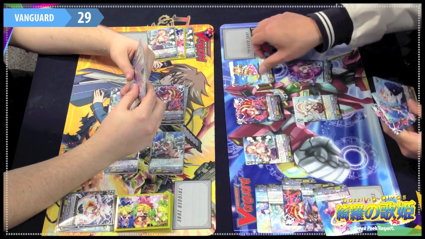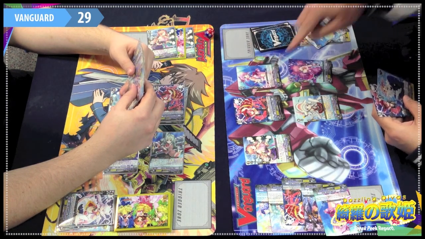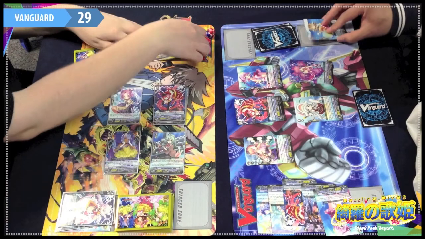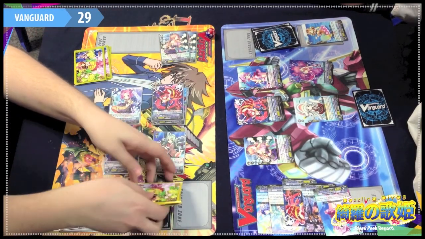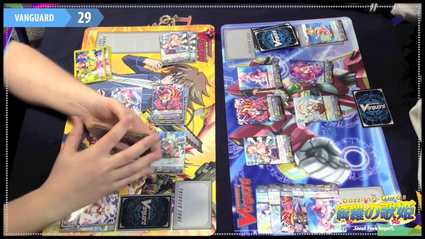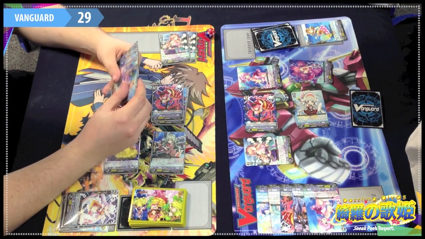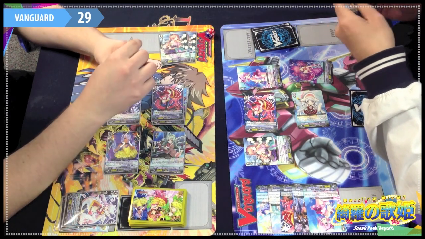15 to your leader. Now, 15 to your Vanguard. Third. Second. Damage trigger. Draw trigger. No. Sorry. Draw, because of her ability. Stand, my use. 26 to Vanguard. 26. 16 Vanguard. Sorry, 36 max. Cool.